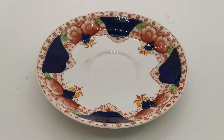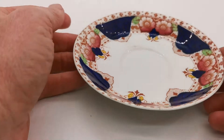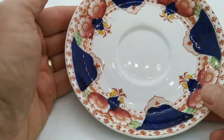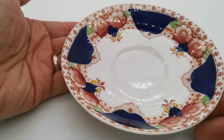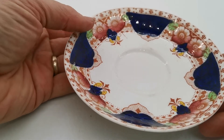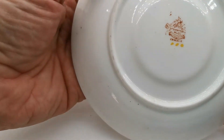Welcome back to the Vintage Farmhouse Antiques video channel and the last in the video series we're making for this Coal Clough pattern. 3383 is the pattern reference used by a decorator on a couple of pieces of this Imari styled early Coal Clough Veil Bowdoin China. Let me show you the Coal Clough China marks.